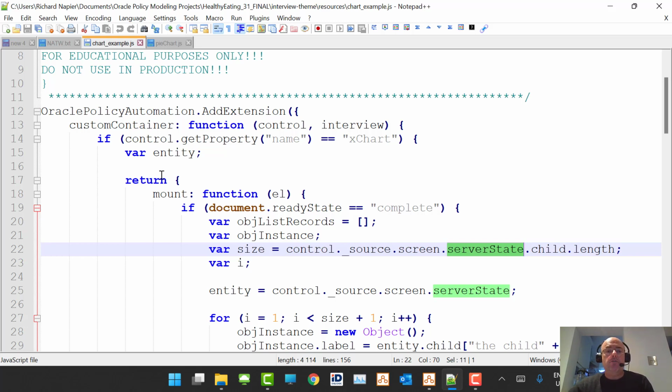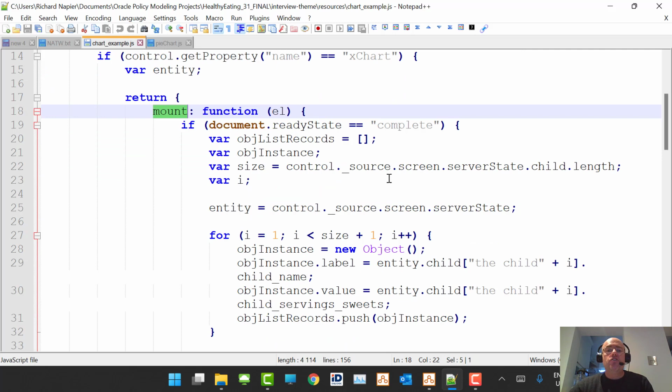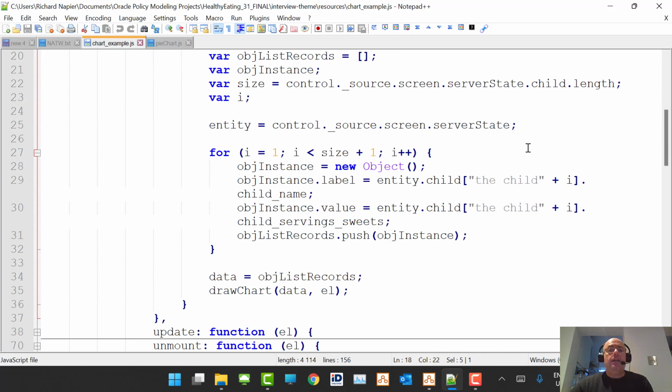So when we mount, we're going to see if there are any existing values already saved, for example, if we're in the debugger or if data has been loaded in. Then we iterate through the records belonging to the child entity, and in our case, we just grab the servings of sweets. These are the attribute names in the original project, so child serving sweets.